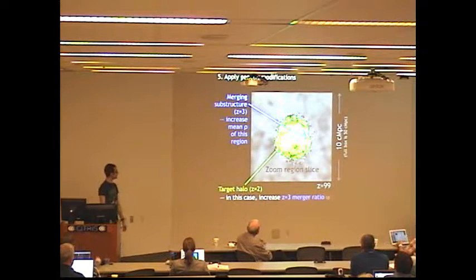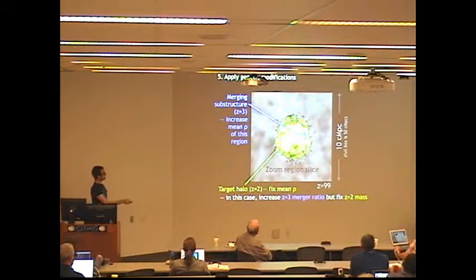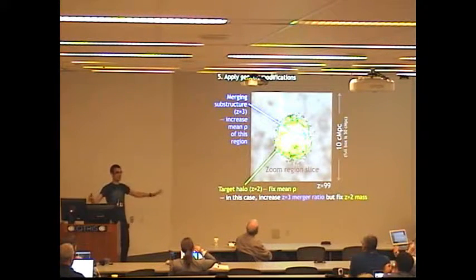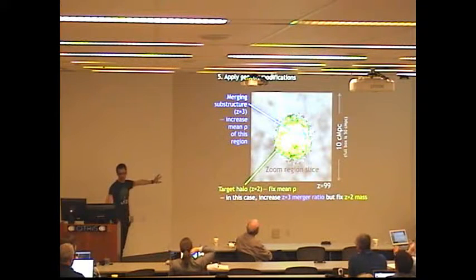So what I do is I fix the mean density of this region, okay? So this region is going to be increased, this region is going to be fixed, and that means overall in this region there will have to be some kind of compensation to make up for that. Now, of course, if you just went and changed the density manually of these regions, you would end up with something that you would never get in a lambda CDM universe. So you can't do that.